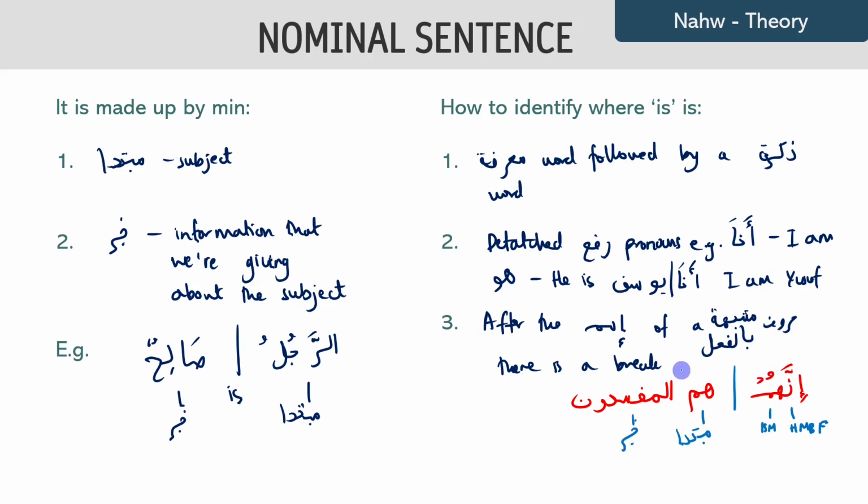However, we can't put a break, well, we can't put an is in here because we've already put it after the ism of inna, and if you put it again, it doesn't make sense. We won't be able to translate the sentence. So if you have found one place where you put an is, then you don't put another place. You don't put another break anywhere else. So we translate this as one, then we put a break here, and we translate this as one phrase. And in fact, when you translate it, okay, let's complete this actually. So mubtada khabar, this is going to be eventually the khabar of inna.